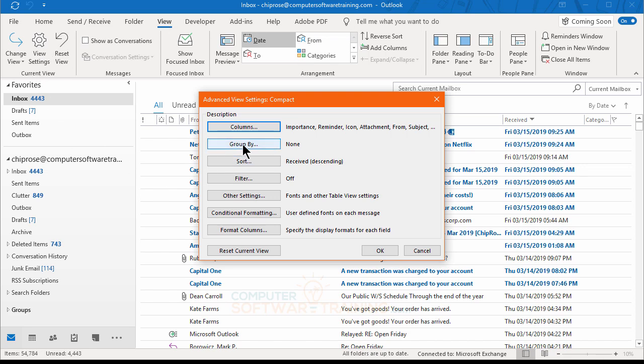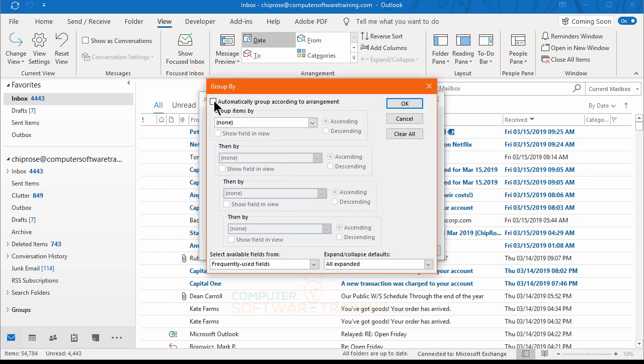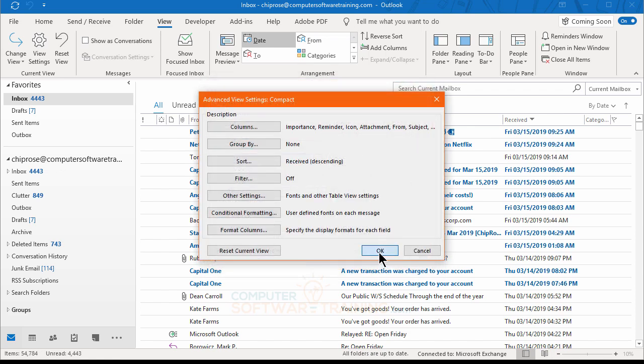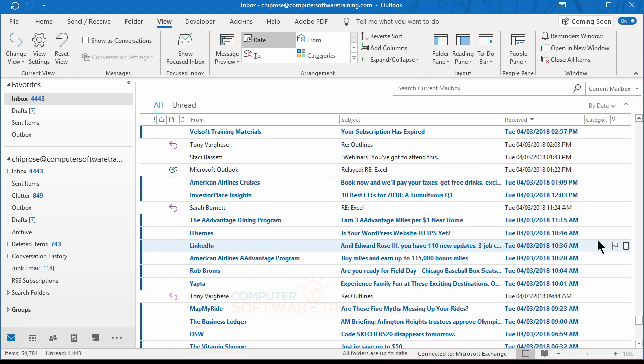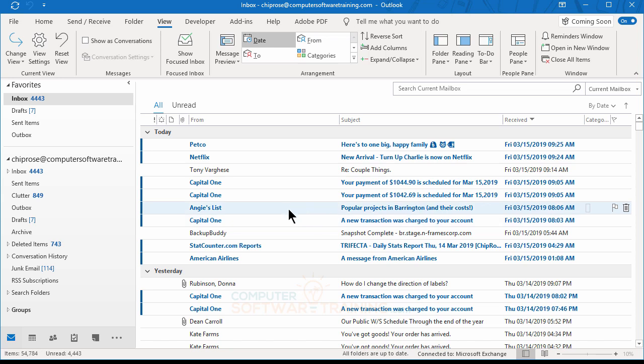We go over to the Group By, and we make sure we put that little check mark back in there. Hit OK, and there we go. Now it's back. So if we go back to the top of our email, then you'll see the Today and so forth. So we can almost look at some of these ways that we rearranged and sorted our mail as ways of maybe searching for mail.